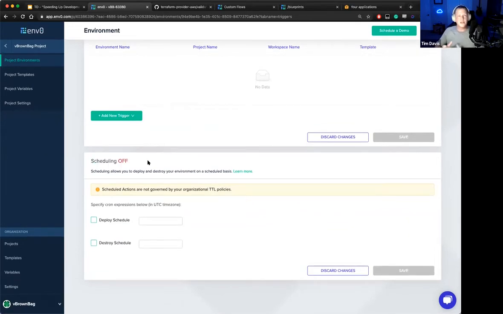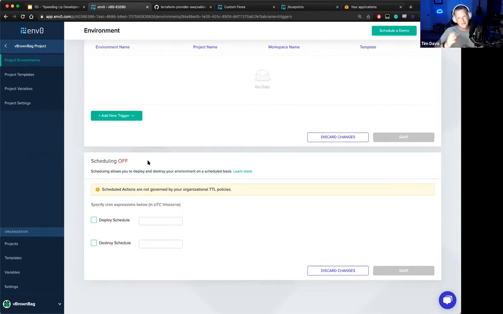Scheduling is also something that's big. I can't for the life of me remember the name of the product, but when I was working at VMware and Cloud Services and we acquired CloudHealth, we were working on a use case of scheduling environments. People wanted to set up their dev so that it shut down at the end of the day, then spun back up in the morning, and wasn't up on the weekends. That's the one. Perfect. Thank you so much. I had a meeting earlier today where I could have used you to answer that question for me.